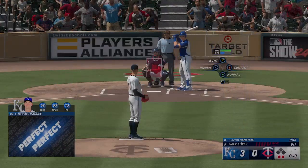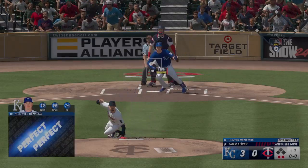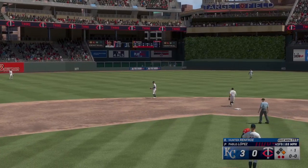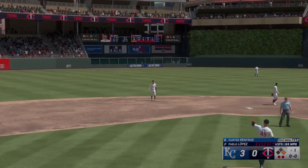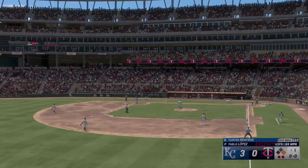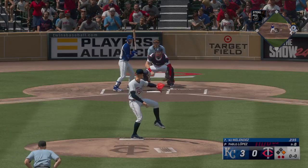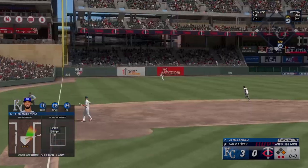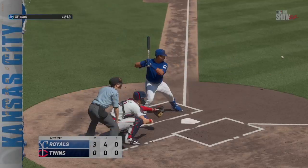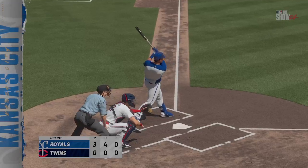Two away with nobody on, and here is Hunter Renfroe — base knock to center field, Joey gets on base and keeps it going. Didn't take long — fastball pretty much middle-middle, and that's what you fall asleep dreaming about as a hitter, so no surprise he put a great swing on it. Runner at first with two away, MJ Melendez now at the plate — in the air to the left side, he squeezes it, and that is that. Two round trippers in this inning — it's three nothing.